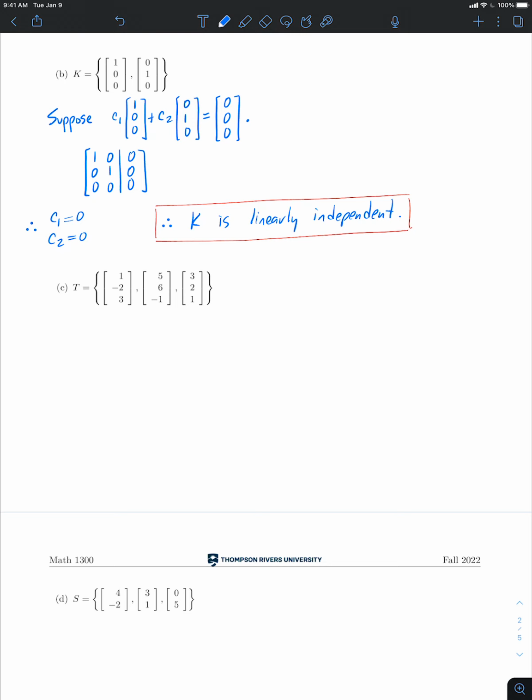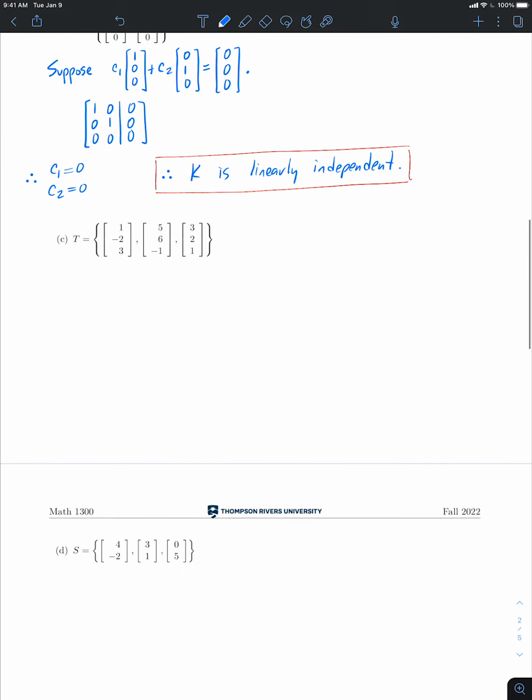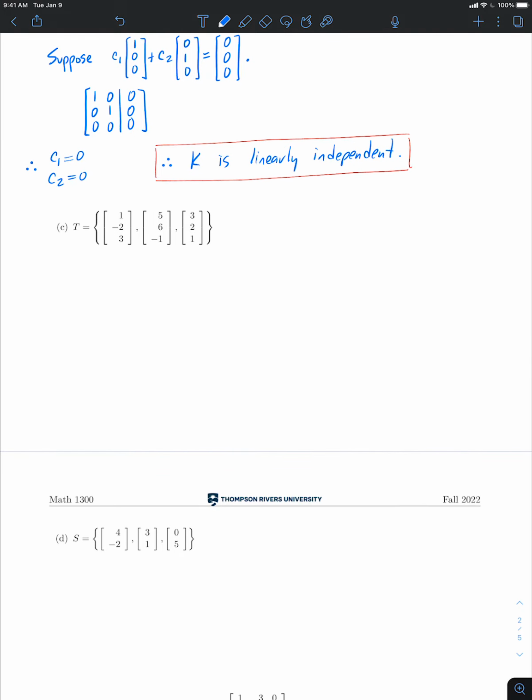So what do you do in that case? Well, you can always just do the same thing we did here. Pretend you're going to prove that they are linearly independent, and then try to do that. And somewhere along the way, you'll either be successful or you won't. So let's start with that. Let's suppose that we have a linear combination of these 3 vectors: C1 times 1, -2, 3, plus C2 times 5, 6, -1, plus C3 times the vector 3, 2, 1. And that's going to be equal to the vector 0, 0, 0, the 0 vector. So let's start with that assumption and see where it leads us.